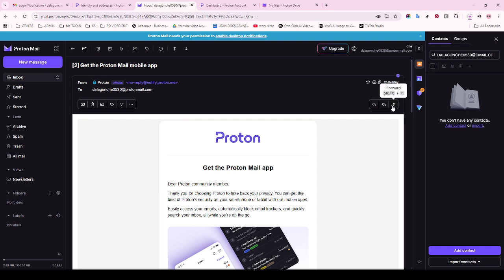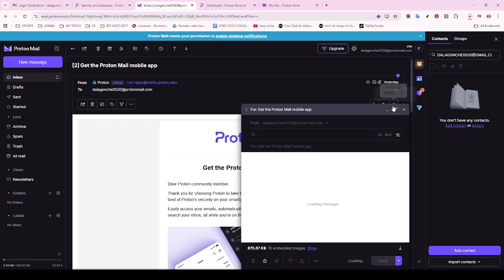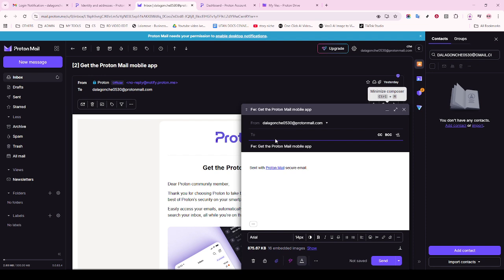After entering your desired forwarding email address, you might be required to verify it. If prompted, this essentially means Proton Mail wants to ensure that you have access to the forwarding email address. Follow the steps provided, which typically involve checking your other email account for a verification message. Once you locate it, click on the verification link or enter a code as directed. This extra step safeguards your email security, so don't skip it if it's requested.